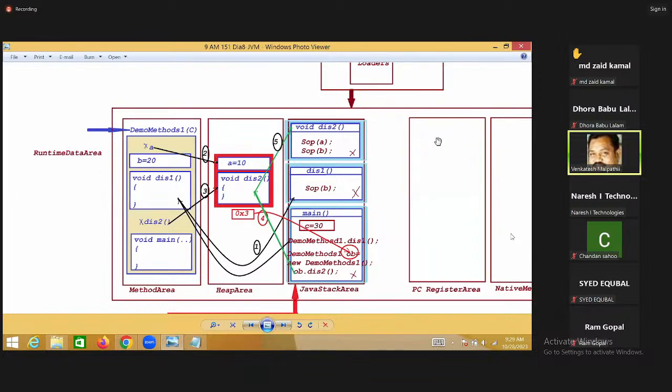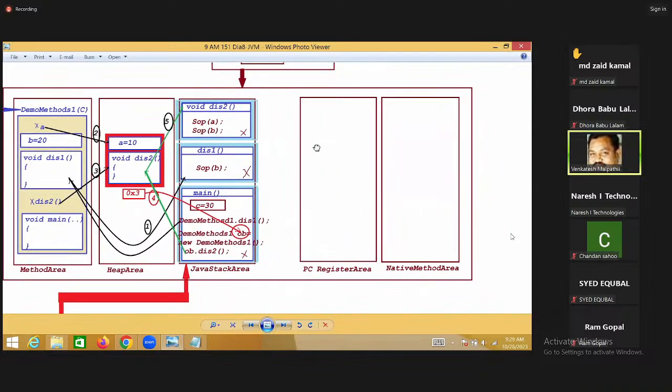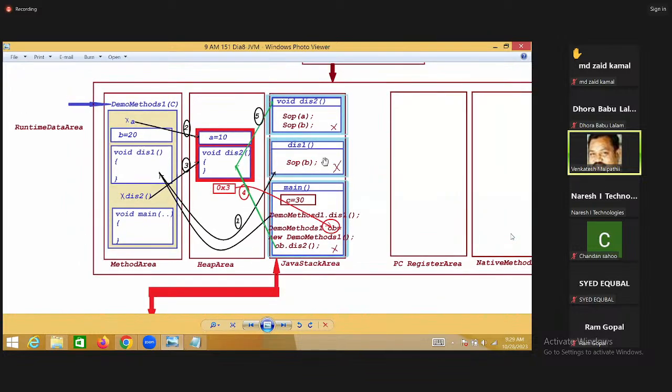One is method area, one is heap area, one is Java stack area, one is PC register area, one is native method area. So among these 5, the class will come and load onto the method area. That is only the diagrammatical form. Objects are created in the heap area. All methods are executed in the Java stack area.